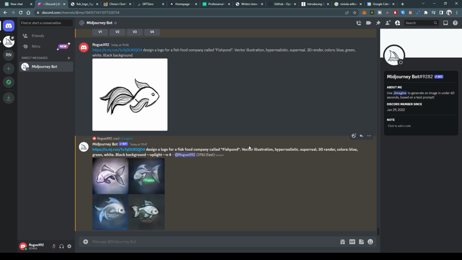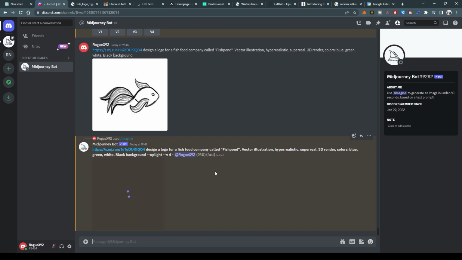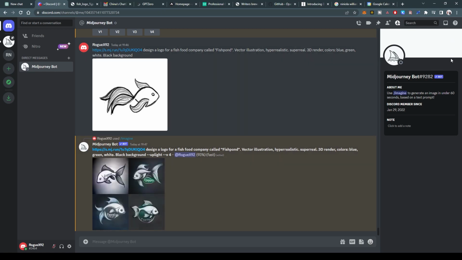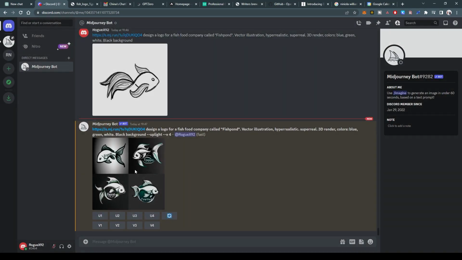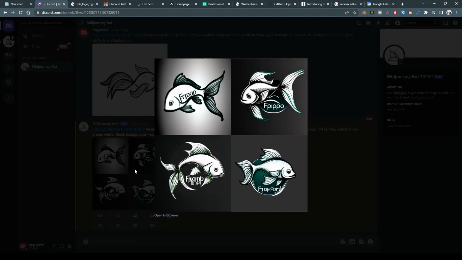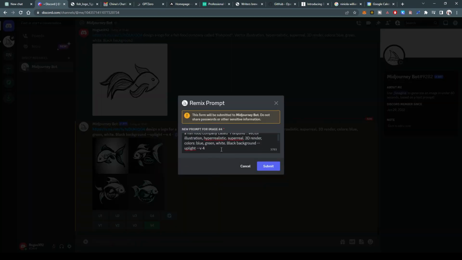All right, and we can see that it's now beginning to look a little bit like a logo. It's using some of the colors. The background has become black. It's looking like it's trying. Still, again, using the reference image that I just shared with it, and that's what it looks like. That looks decent. It looks like a really nice vector illustration of a fish based off of the image that we sent. It's kind of a bit shaky. If you look at the shape of the fin, it's a bit different, especially the tail. But it's trying to imagine based on the image that we've shared with it, and I think it's doing a pretty decent job.